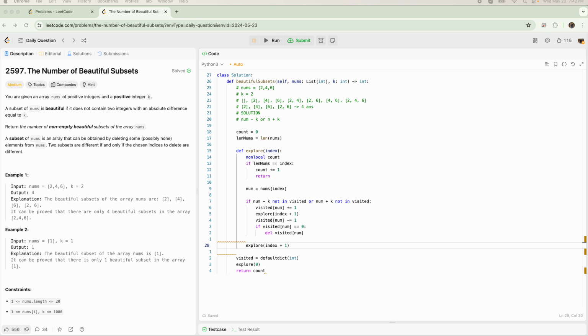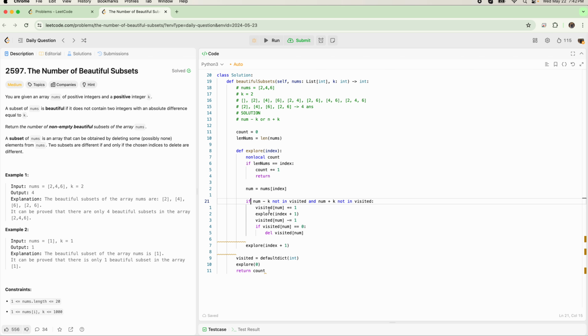Okay, so let's see what we have done so far. We defined a visited set so that we can check if num minus k and num plus k, because both should not be present, are not in visited.